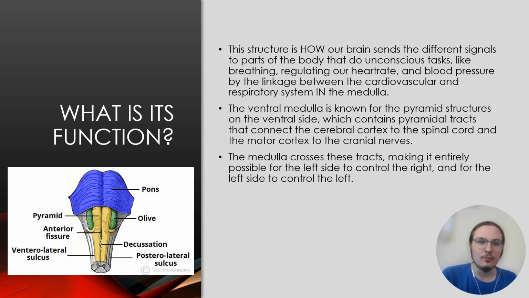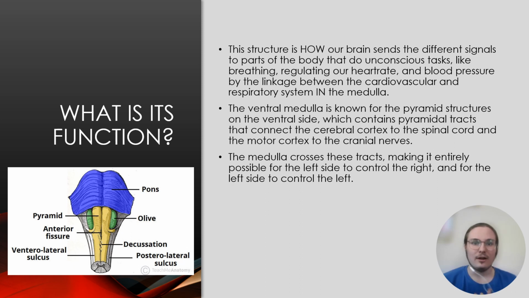Something within the medulla is the ventral medulla. It has the pyramids, which contain the corticobulbar and the corticospinal tracts, which are also known as the pyramidal tracts. The pyramidal tracts are used to send signals from the brain through the cranial nerves to wherever they need to go down the spinal cord.